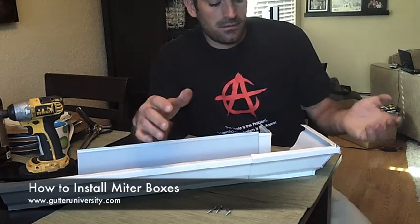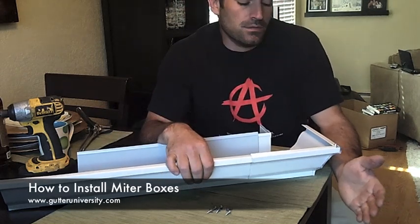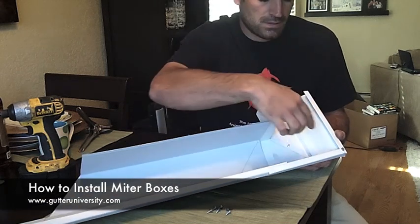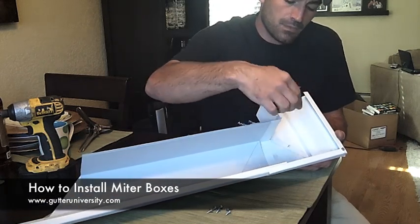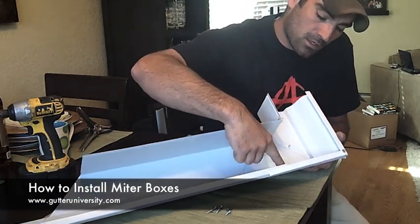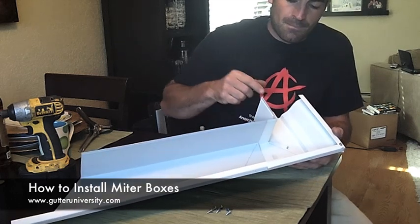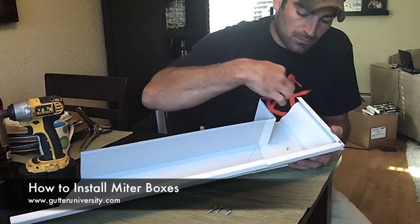There's nothing terribly wrong with using these, except that you have multiple seams to caulk. Instead of just having the single seam to caulk, you have to caulk here, have to caulk the seam where the piece slips into this miter box, and on the other side as well. And in addition, you have multiple screws through here.